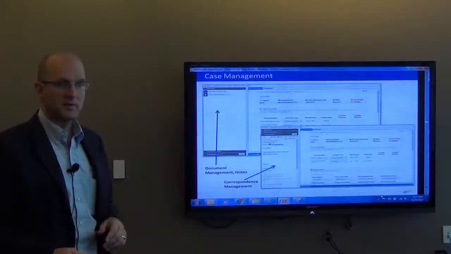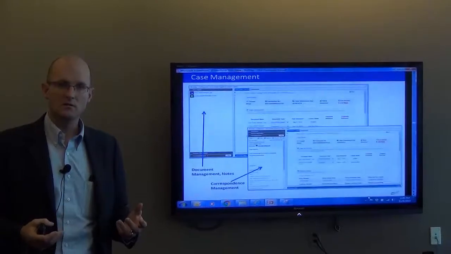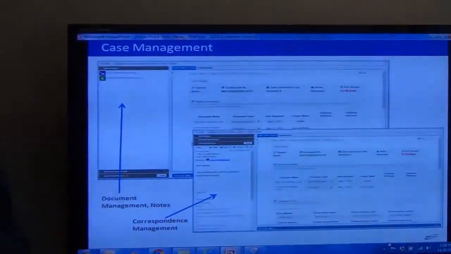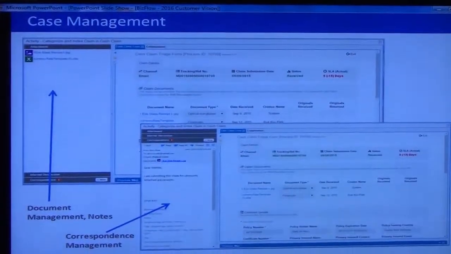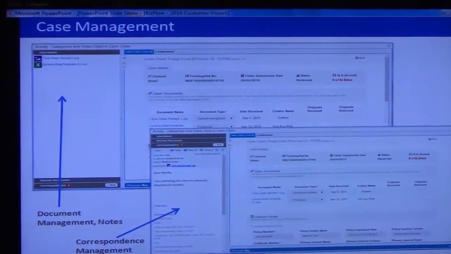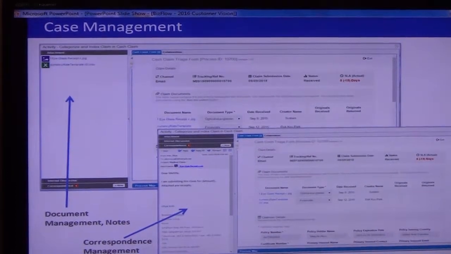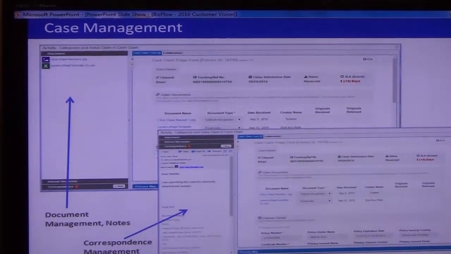Now, case management. Case management enables us to attach documents, to correspond with others and capture that correspondence, to take notes and share those notes with others in the workflow. BizFlow enables this. It's quite intuitive. It often happens on the left side of the application.